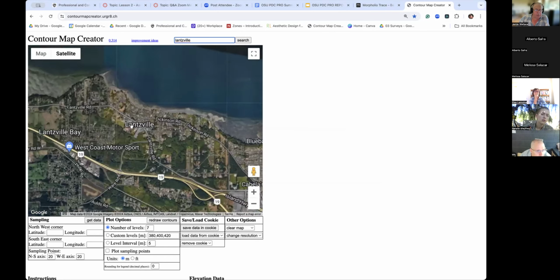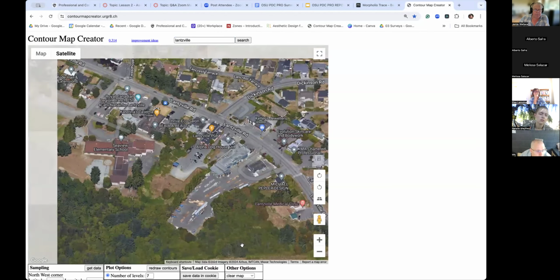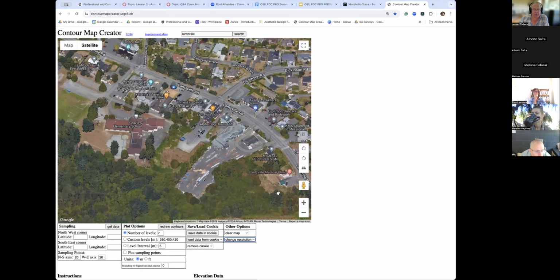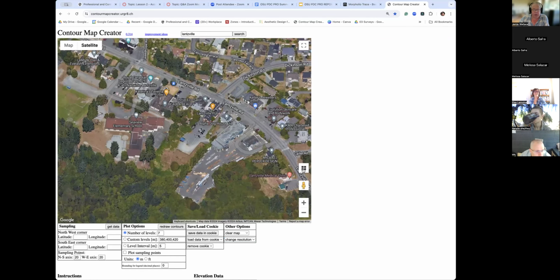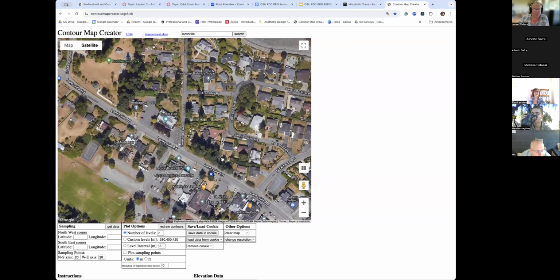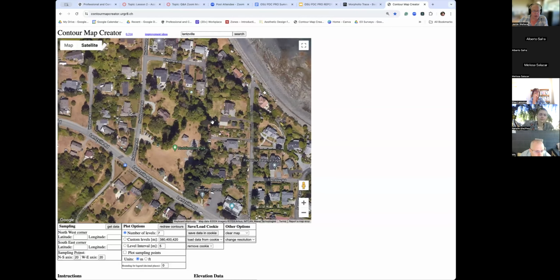We'll just zoom in. So I would never use this for professional purposes, but for this class, it's great because it's accessible, and it's really for practice. It gives you an idea of what you have to do here.